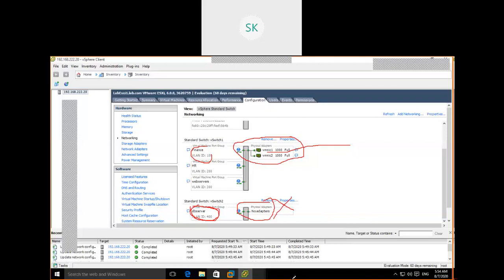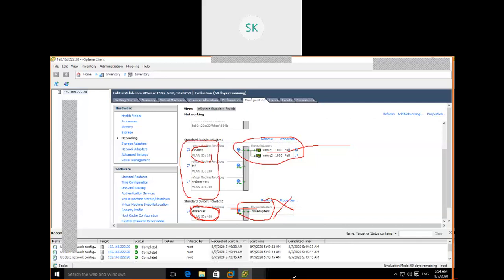So I can use the same switch if I have only two NIC adapters on my ESXi environment. I can use those two NIC adapters and I can create n number of port groups. I can create even a management network also on this.